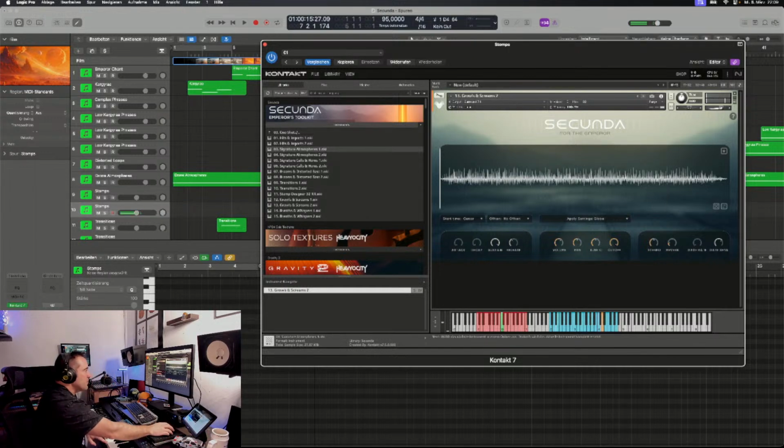Let me try something with this and just tune it down. Whoa. Yeah, with this library, really play a lot with the tuning and the cutoff. You can get really amazing results. Absolutely.